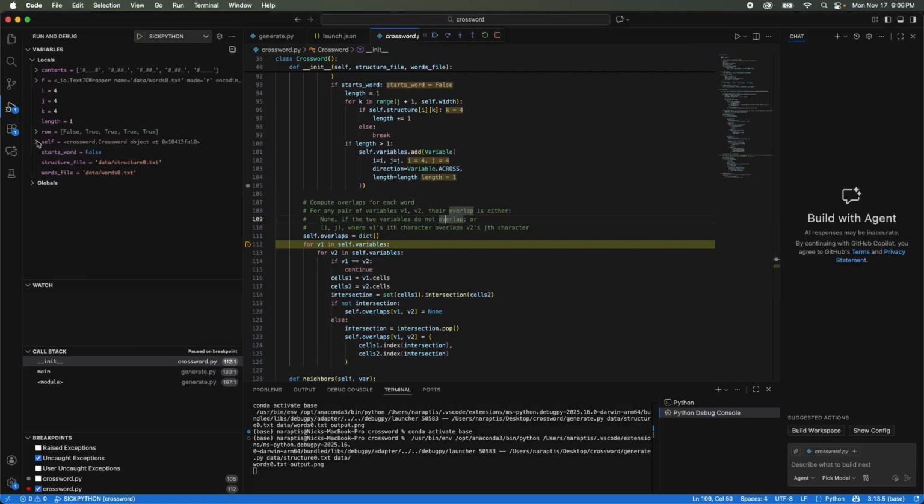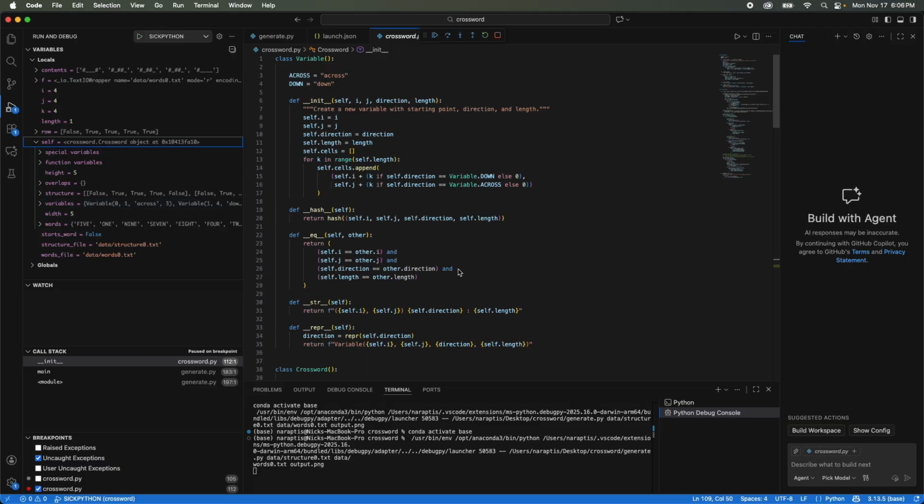Next, let's look at Variable. On crossword, we have variables, and this is a set of Variable. If we go up to Variable, we can see that it has i, j, direction, length, and cells. The direction is going to be either across or down.